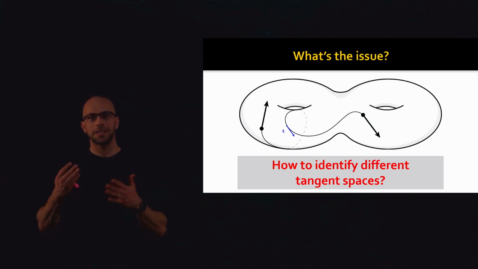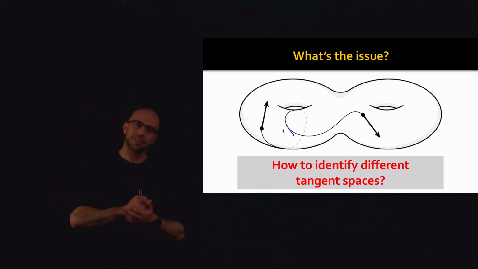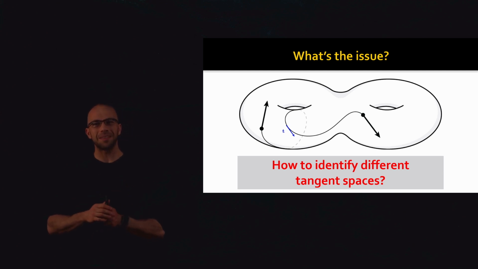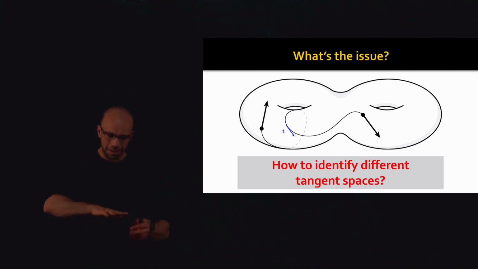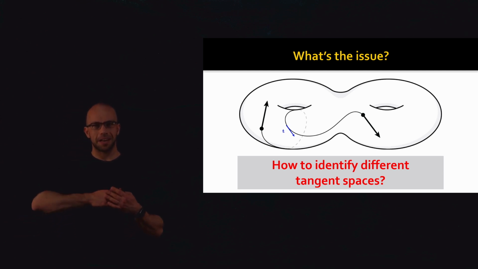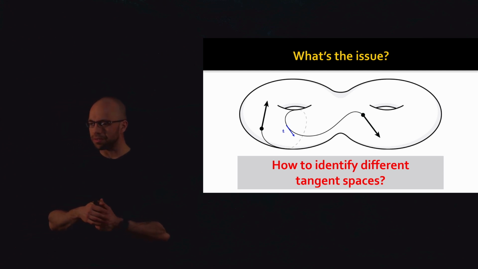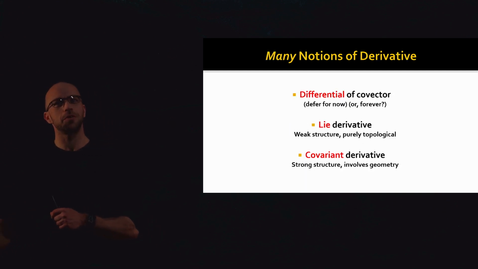Or to go back to this analogy that we've used many times in this class, let's say that I'm an ant crawling along a surface and all I see is this two-dimensional kind of differential world in front of me. I can still observe tangent vector fields very easily, right? They're just like little arrows that are sitting on the ground. But now if I want to differentiate a vector field, I have no three-dimensional space outside of the surface to work with, and I still want to come up with some reasonable notion of a derivative. This is sort of an abstract problem, but it really is sort of the key critical issue when we start talking about what it means to compute this sort of derivative.